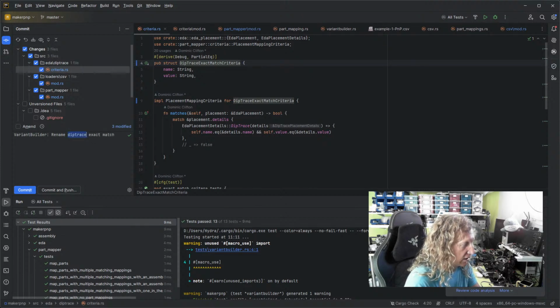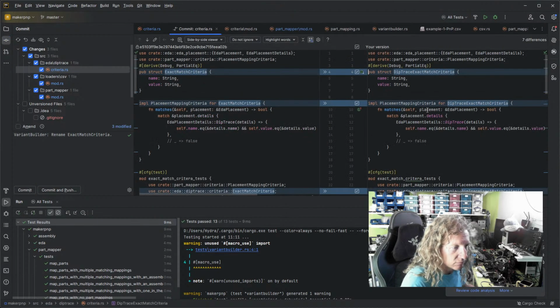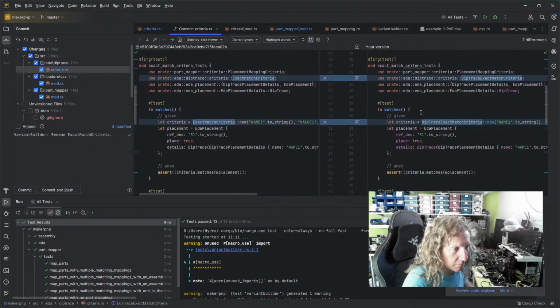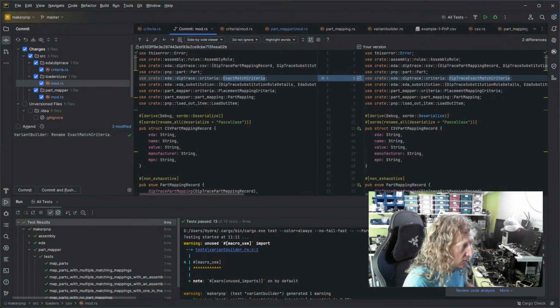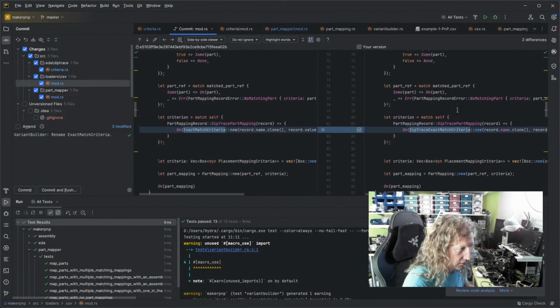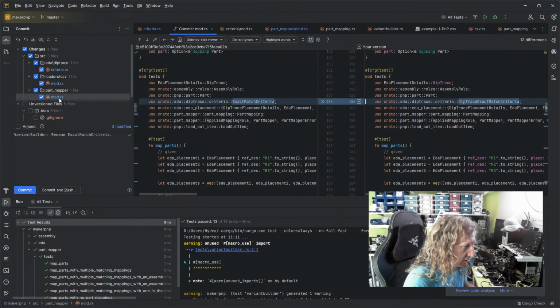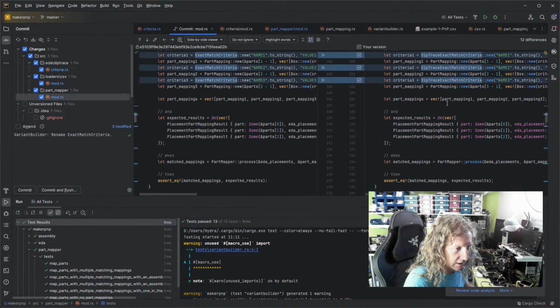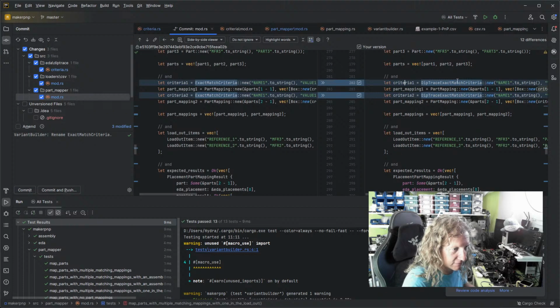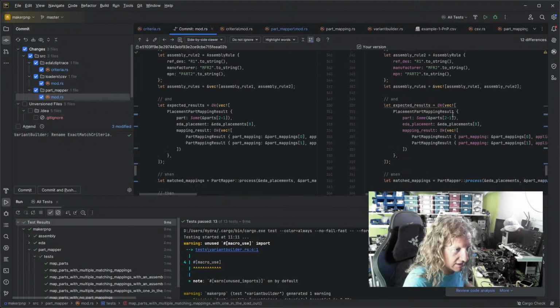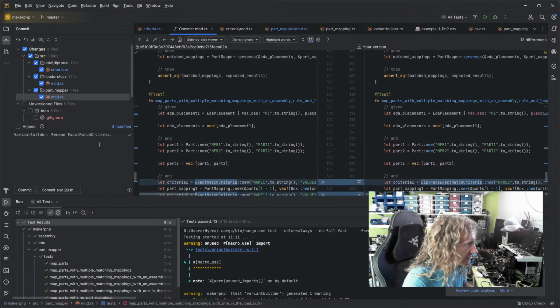Rename exact match criteria. I don't need to look at the code to know what we did because I just did it. But what did the IDE do? It made a bunch of changes like this. Okay, I went too far there, didn't I? No, I didn't. Yes, I did. And this is where we're going to change things shortly. And then we've got this one over here, and it's just renames. It's fine. It's called criteria over here on the left, so there's nothing really to rename on the assignments that we used. So that's fine. So it's done.